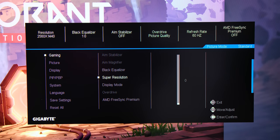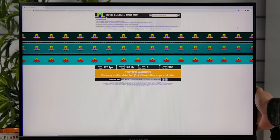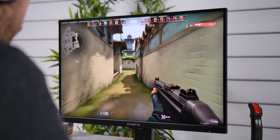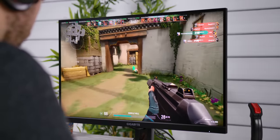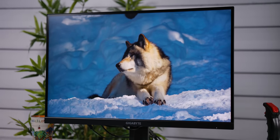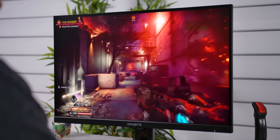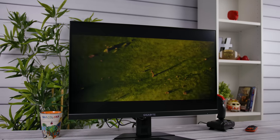That is, until you activate the AIM Stabilizer feature, which is Gigabyte's implementation of backlight strobing — and that's when things get interesting. With this option on, the monitor achieves a very fast response time, so in the UFO test we were able to make out fine detail like single-pixel-sized eyes moving at 960 pixels per second, which indicates a response time fairly close to one millisecond. Backlight strobing usually causes the screen to get much dimmer and often too dim to be usable, but with this monitor that is not the case. From an initial 340 nits, activating this option drops the brightness to 183 nits, which is still sufficiently bright for good display quality. Another positive surprise is that while strobing is active, the flicker is not noticeable — instead, we noticed from time to time something like the rainbow effect on DLP projectors. AIM Stabilizer strobing is definitely usable for those who require the fastest response time possible.